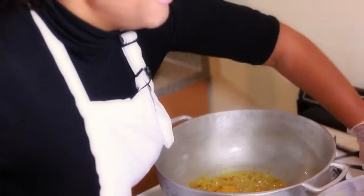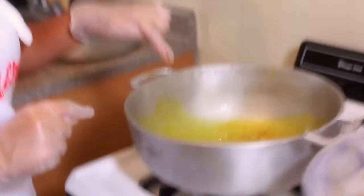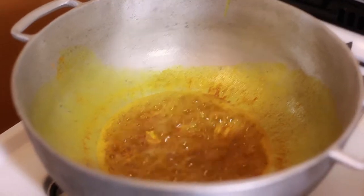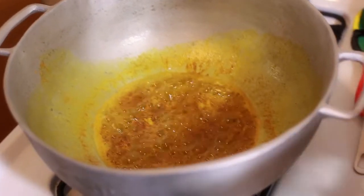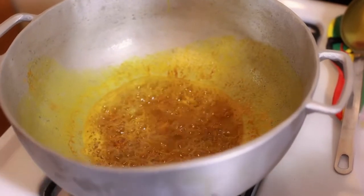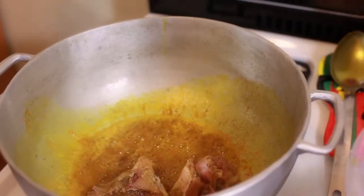And you have to move very fast with this. See how it goes, and it's starting to toast a little bit. Okay, as you can see, the color is changing. Just give it a moment. Don't handle it with your fingers because that's very hot. Okay, and then you're going to put the chicken in.